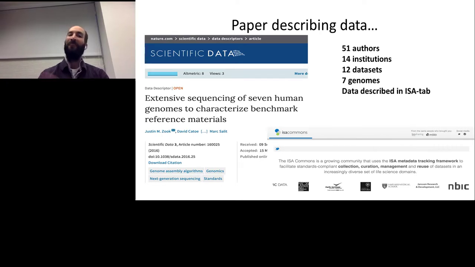And so this allows anyone in the community to know what data is available and how they can use these data as part of their pipelines. This was a really big effort that included many different authors and institutions. There were 12 different types of data that were published in this, from short reads to linked reads to long reads to optical mapping methods. And it was data from 7 different genomes, and the data were described in detail so that anyone can use these.